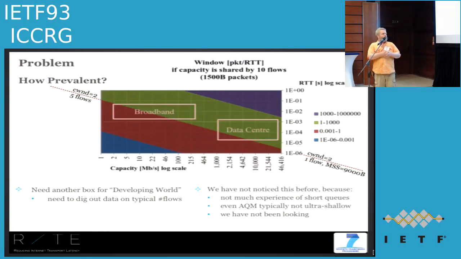And I think it's sort of strange we haven't noticed this before, but I suppose it takes some looking at to know what you're looking for. And also, we haven't had the experience of short enough queues, maybe, that this has been a problem before. Matt? Well, there was a lot of work done at some point. I don't remember exactly the papers on a region that I refer to as exhaustion, where the fair share window size is less than 1. Yeah. There's been a lot of work on the low rate side of it, but not the low round trip time side of it. But it actually doesn't matter why you get into that region.